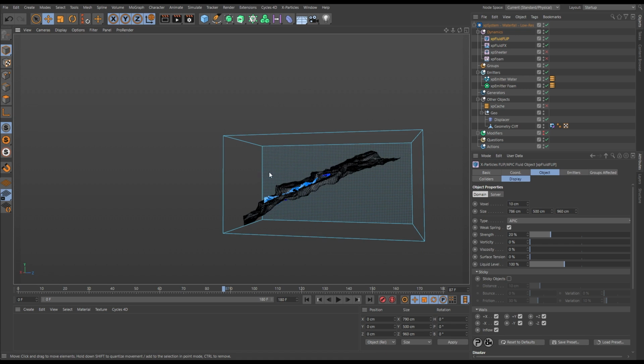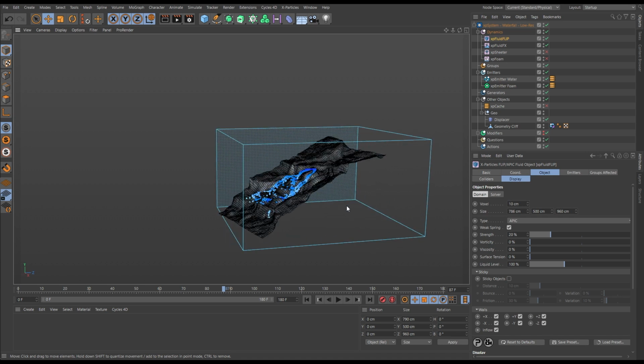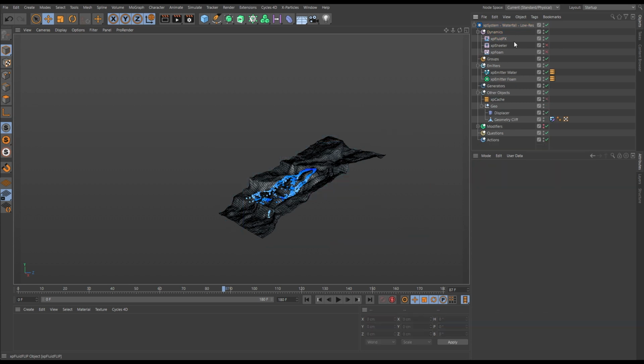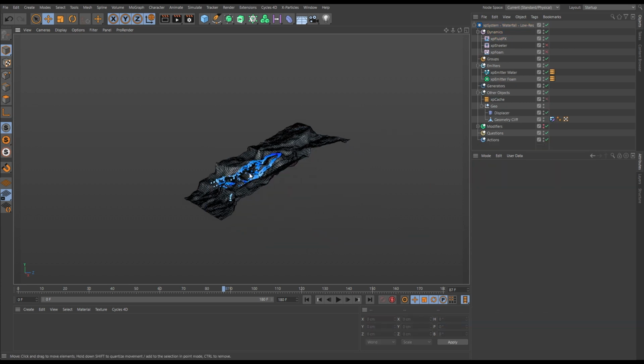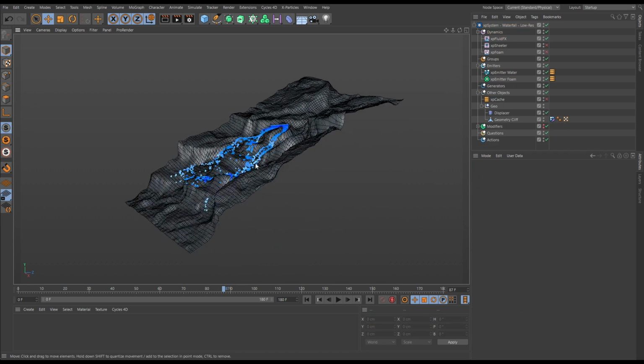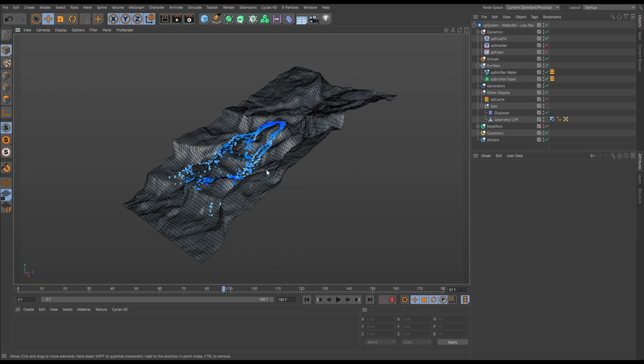And so it quickly becomes a very inefficient way of solving this fluid. It is possible, it would work with the correct collision geometry, but it would take an awful lot longer and it'd be more inefficient. And so for that reason, fluid effects may be the more obvious choice for solving this scene.